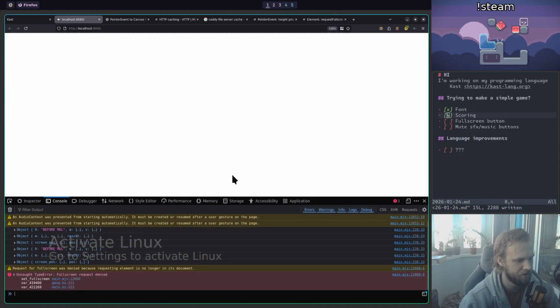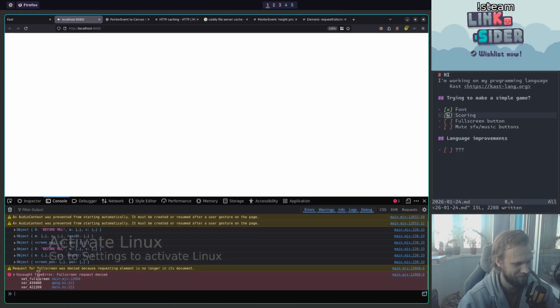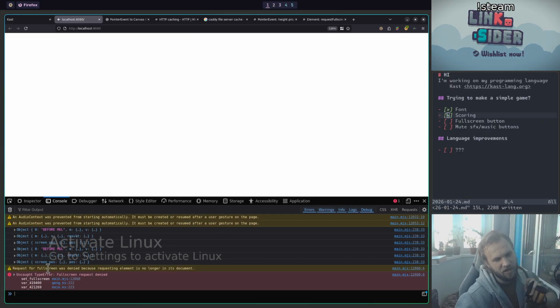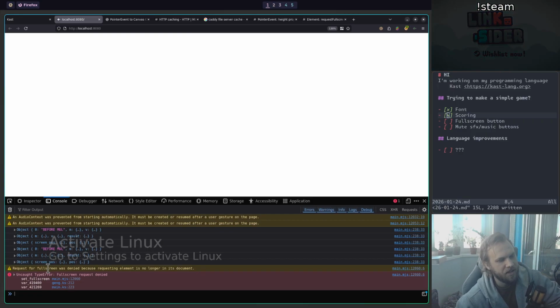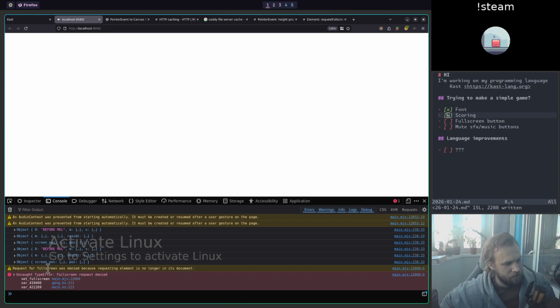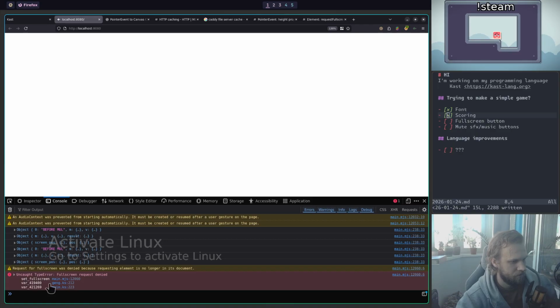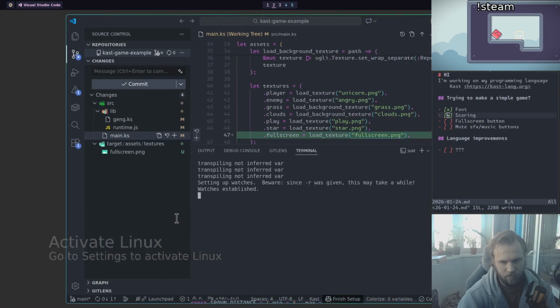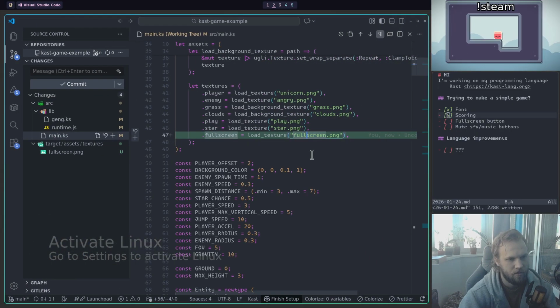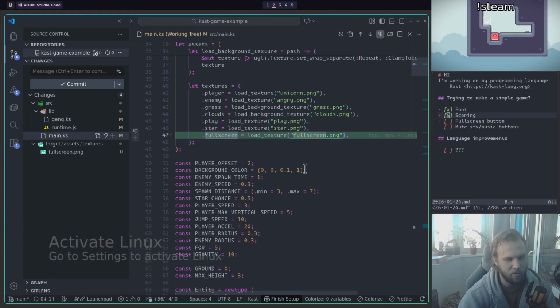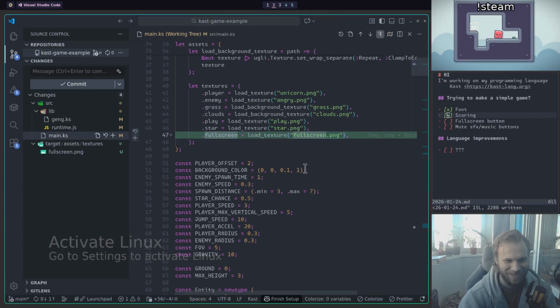Okay, I clicked the full screen button. Full screen was denied because the requesting element is no longer in its document. Wait, what? How is it no longer in the document? It's the canvas, right?